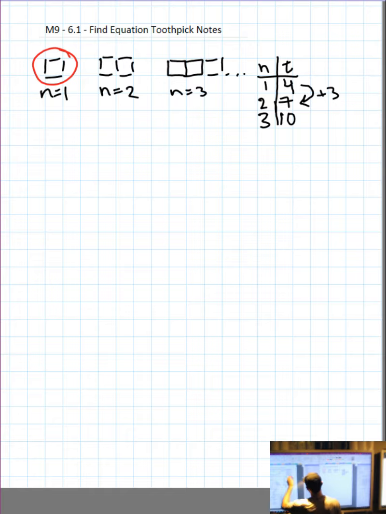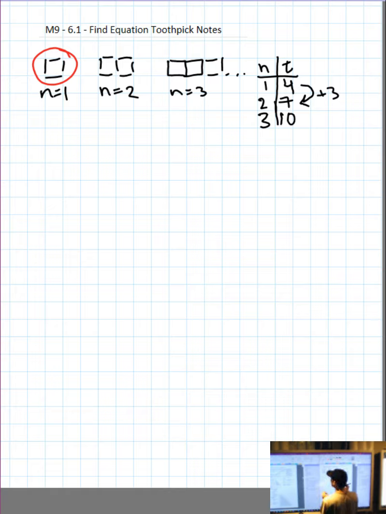So further off to the right, word problems. We're going to start off with let statements. Then we're going to do a table of values. Now we're going to figure out what the equation is. So in the notes, I've rewritten the table down below on the left and showed a whole bunch of patterns. But I'm just going to continue here off to the right with our diagram that we've already done. So if you're following the notes, keep following down. If you're writing this stuff down, keep following the video.